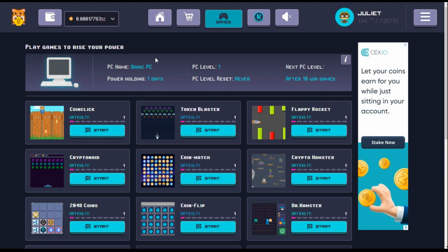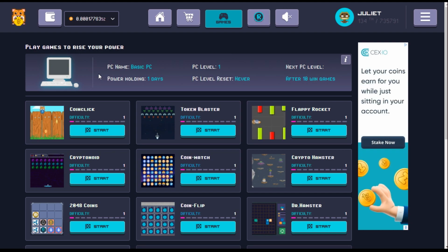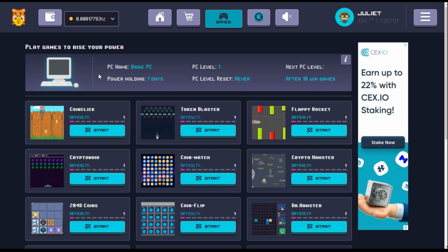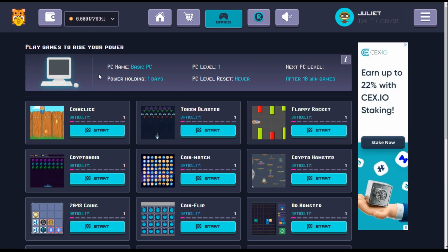Rollercoin have given you this status bar. Now you can see currently mine is showing basic PC, and that is because I don't play the free games anymore. I don't have to, which is great. But at the end of the day, you also have to realize I have been on this platform for over 2 years. So, it's not like I've suddenly got this account with all these miners. It has taken some time to get there. And I've done it exactly the same way you guys are, playing the free games, building enough power to buy some racks, buy some miners, and then start to sort of reinvest what I earn that way.